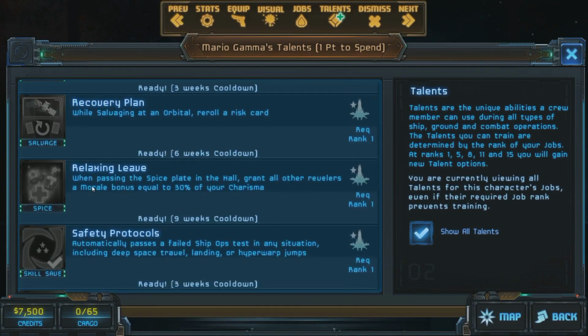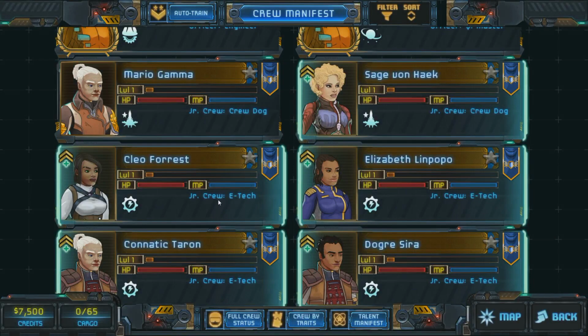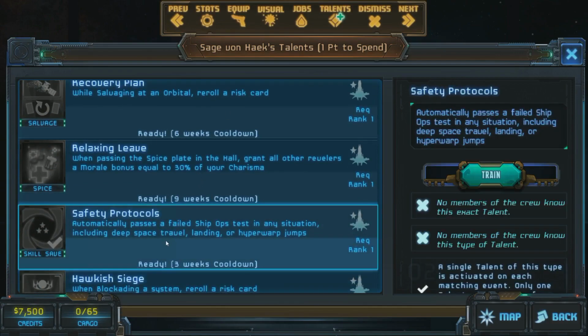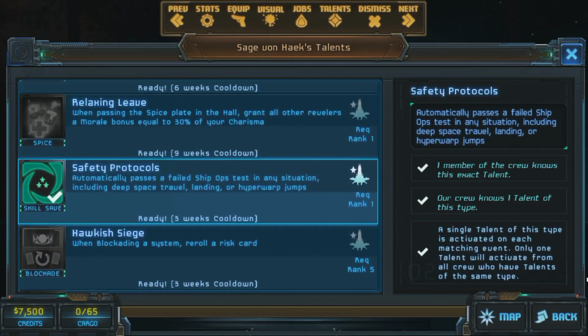They have something called Relax and Leave, and based on your charisma, you'll have a chance to increase the morale of your people when you have this. So we'll pick this up. And for this one right here, I'm going to get her Safety Protocols, which is a ship pass thing. When you have ship checks, we'll pass them automatically, hopefully.